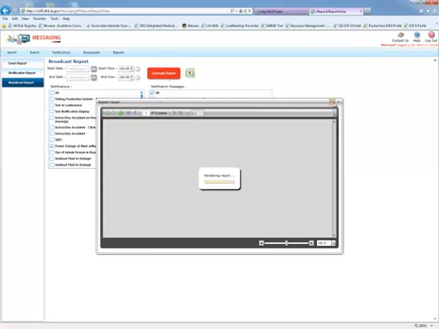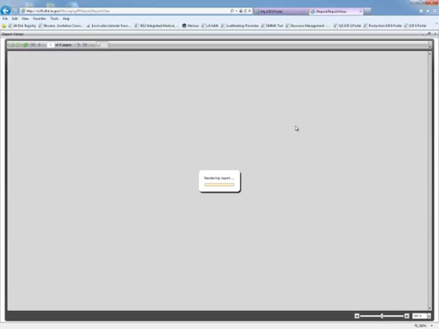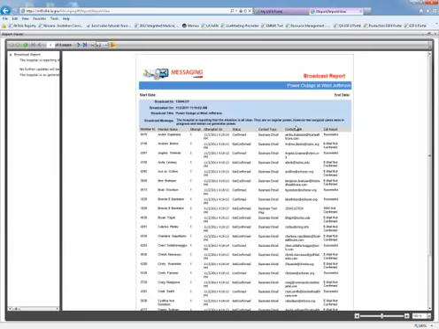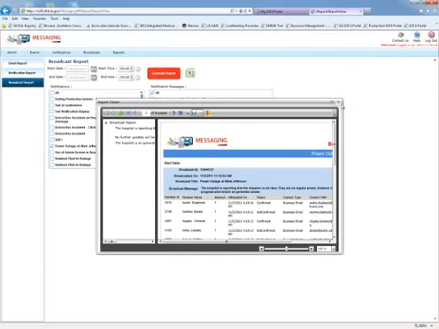So let's go open up again our little familiar report window. And it's going to gather the data with the detail about who I called or who I tried to notify, how many attempts were made, the date and time of the attempt, the status, whether or not they confirmed or didn't confirm, what the contact method they used to confirm, and the path and the call result. So I can get a very detailed report after the event is concluded on a notification by notification basis of who got the message and who didn't get the message. It can be very useful for documentation after an event.